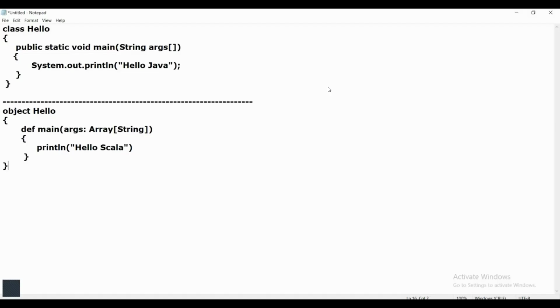Yes. Okay, so the point is, the main method in Scala also returns void only. So this void, how will you notate it in Scala? Unit. Here how exactly you will see void. What is the meaning of void in Java, unit in Scala? Return nothing. It is not going to return anything.